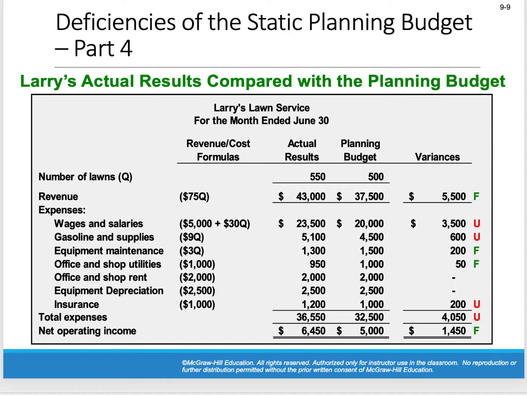So the key takeaway here is first knowing what are we doing, right? We're taking the actual results and comparing them to the planning budget. Right off the bat, we're comparing apples and oranges, right? So to figure out or to calculate variance, what do we use? To figure out variance, we take the actual results and compare them against the static planning budget, okay? To get our numbers, we have to use our cost formulas. You will never have to create a cost formula. Let me rephrase that. In class, you will never have to create a cost formula, okay?